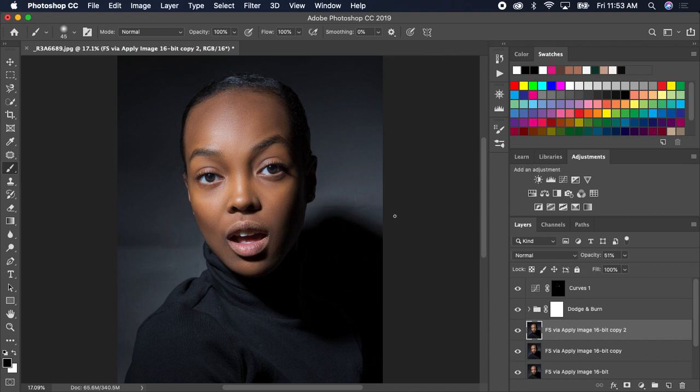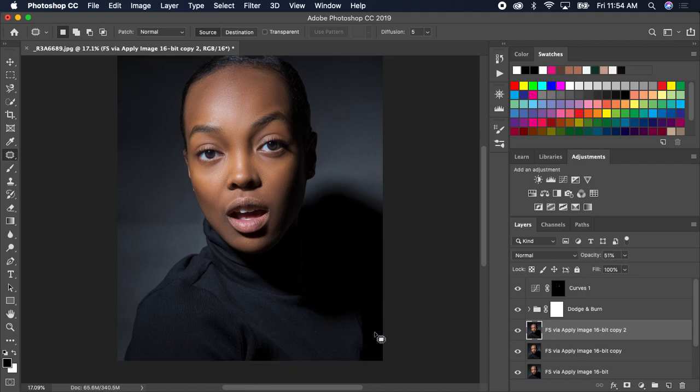I'll double check. I really don't like that, or this right here. So to get rid of that, I go to my patch tool. I go around that. Take it up there. It's gone. Go around this. Take it all the way up to the top. It's pretty much gone. I like using the patch because it's real quick. Real quick.